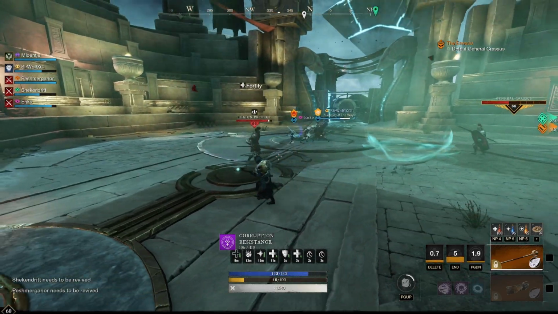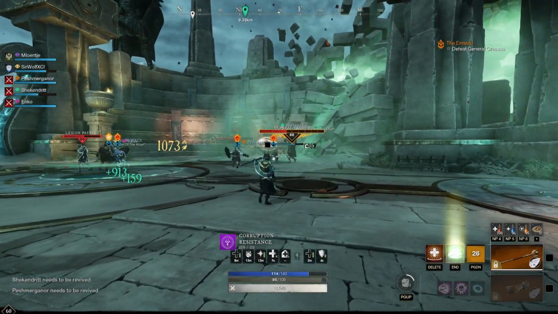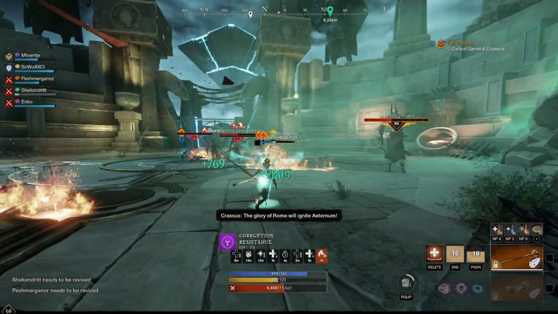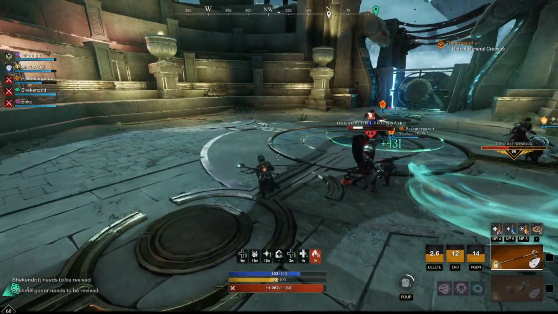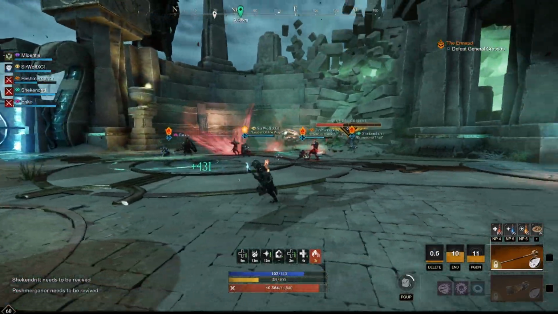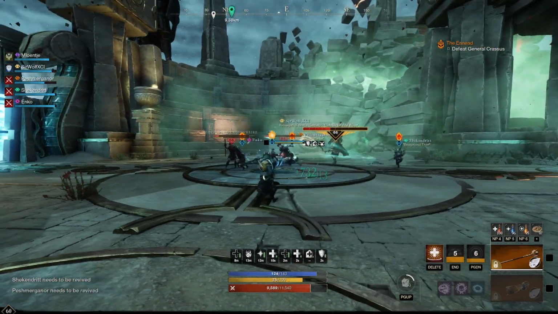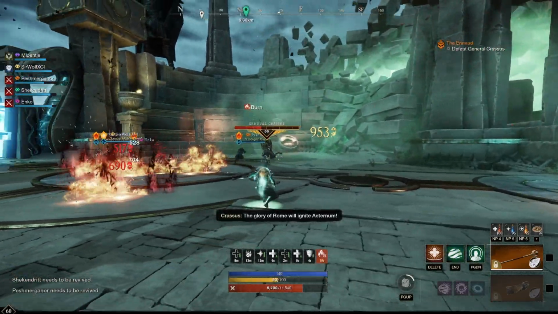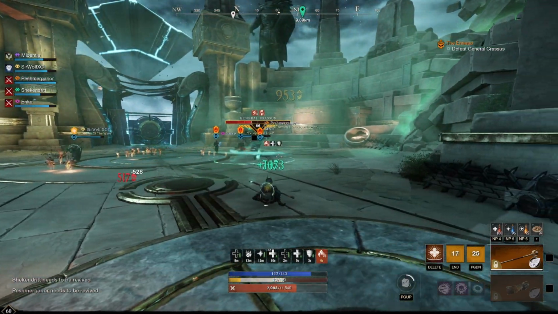The tank needs to stay on the boss. The tank is not on the boss. The boss starts free casting on everybody. Close. There again. I love this ability, man. Like healing somebody else and able to heal yourself, or vice versa. Mobs need to die faster. The boss should actually already be dead by now.